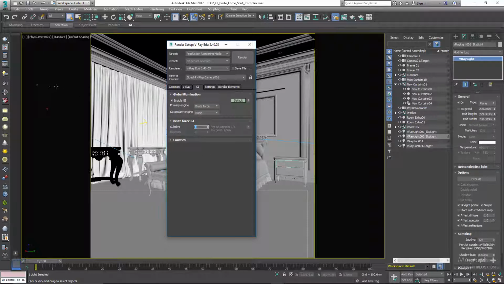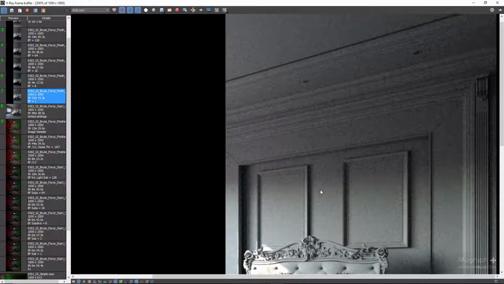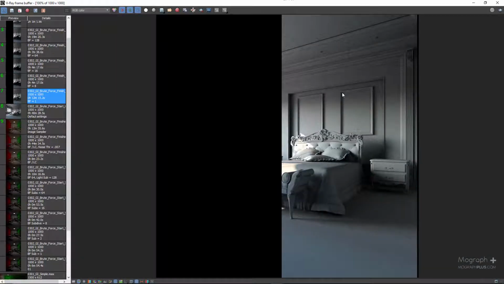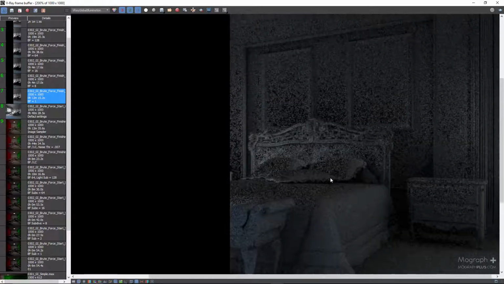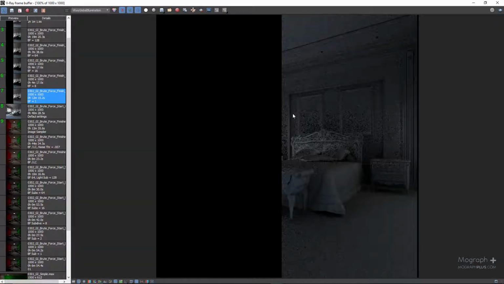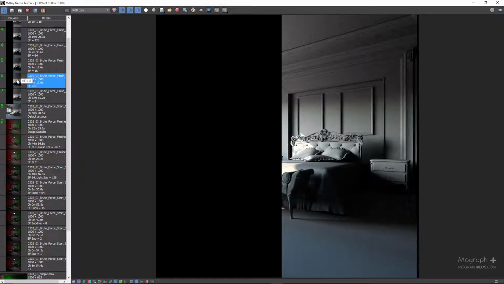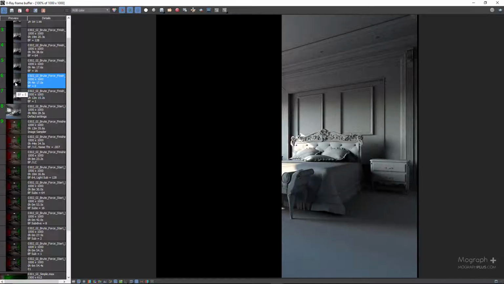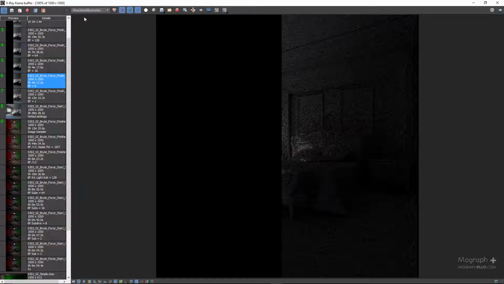So in the first render, brute force subdiv is set to 1, and as you can see, the final render is very noisy and the global illumination pass is not presentable at all, and it's very inaccurate because we don't have enough rays to gather information for the samples in the scene, right? As we increase the subdiv to 8, we start to get a more accurate GI solution, right? But it's still very noisy and dark.